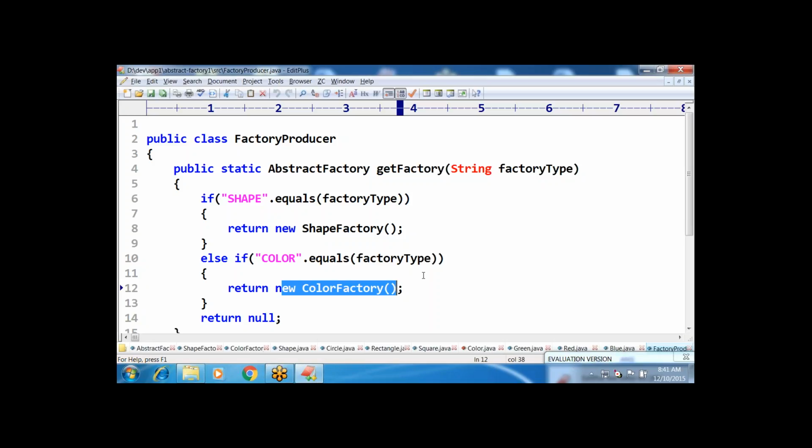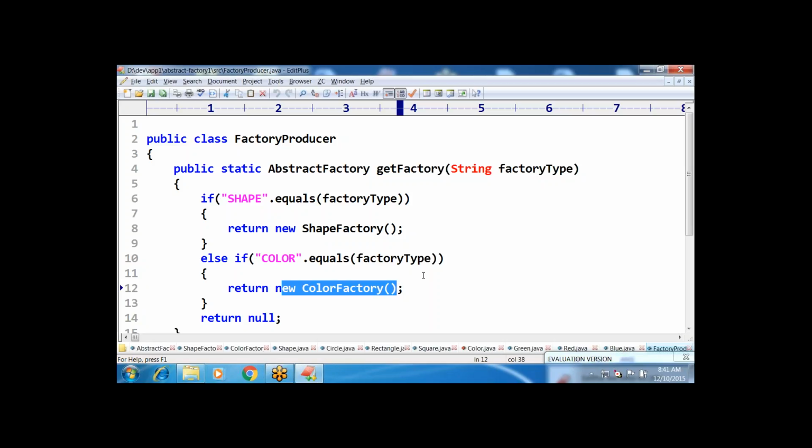The client doesn't require to know what subclasses are available to the abstract factory class, what subclasses are available to the color interface, or what subclasses are available to the shape interface.